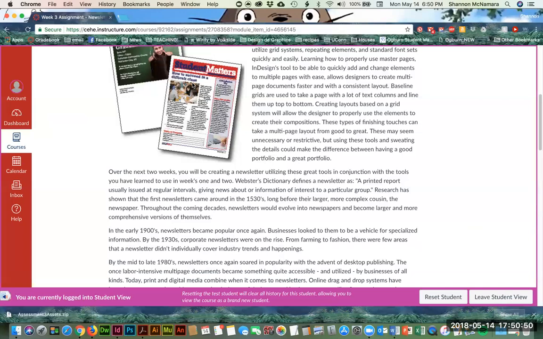You don't need to redesign it. You don't even need to be creative this week. They've given you exactly what they want for specifications for the style sheets, for fonts, for font sizes, everything. All of the images are there for you. All of the text is there for you. You are literally just recreating this newsletter to look exactly like how it looks in the PDF that you were given.